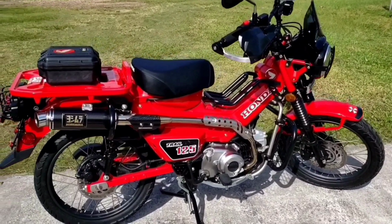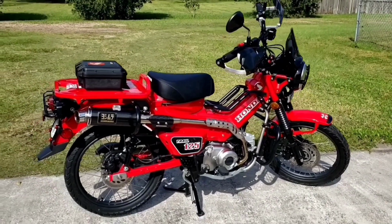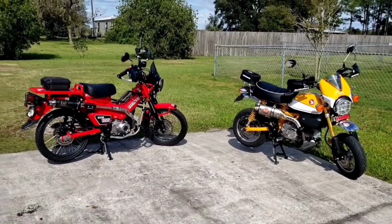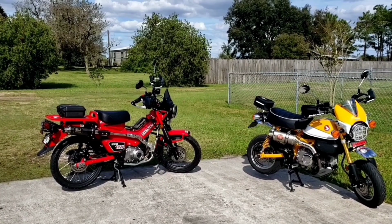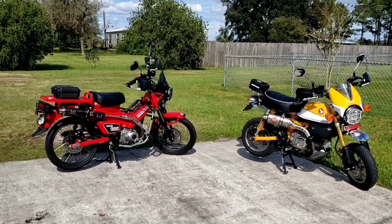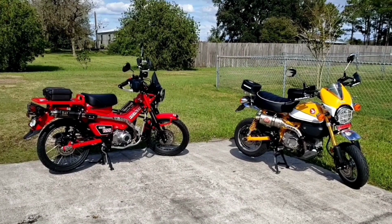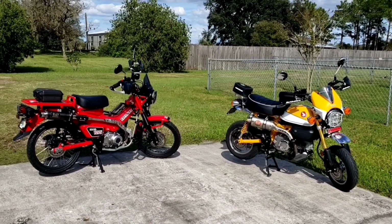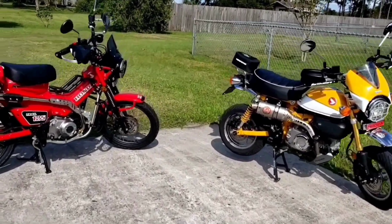All right, let me start first with the Honda Trail125. Let me put it to you this way. What it really boils down to, in my humble opinion, is what you plan to do with the bikes. You got to ask yourself that question. What do I plan to do with these? Am I going to be mostly on road? Am I going to be mostly off-road? Do I want to do a little bit of both? And also, a pretty important question you need to ask yourself is, how much am I willing to spend to accessorize each bike to get it to do what I want and to make it most comfortable for your individual needs? So now we can move forward.